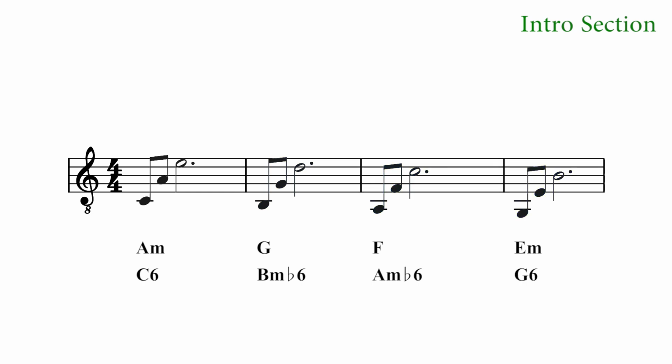I don't think either of these interpretations is necessarily right. You might even say that each chord sounds like a blend of each interpretation. But for the sake of convenience, you might want to pick one of the options for each chord based simply on how the chord sounds to you. Personally, I feel like this chord progression sounds most like C major 6, G major, F major, E minor. Or maybe C major 6, G major, F major, G major 6.